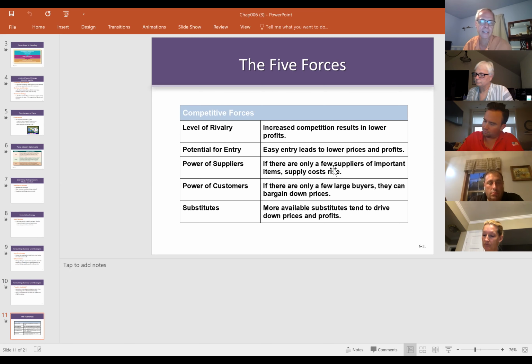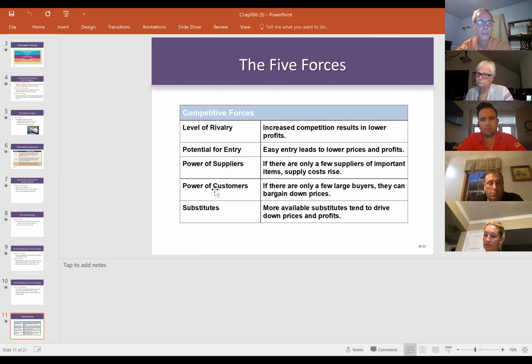And the fact that it's a long time to get drug approval and all that, again, it's their advantage. So when someone sees they have a winning product, it takes them years to catch up because there's all these government hurdles in the way, FDA hurdles in the way, right? So that's an idea of the power of suppliers, and certainly the pharmaceutical industry is an excellent example of that. We heard a lot about that last night.